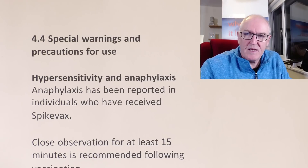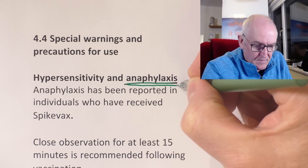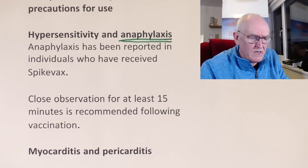So — hypersensitivity and anaphylaxis. This doesn't surprise me. Anaphylaxis is severe allergic shock — it's a well-known risk. I used to give a separate lecture on anaphylaxis every time I taught vaccinations, and every time I taught intravenous therapy. It's an allergic reaction and it's immediately life-threatening, but normally it's managed very well with adrenaline, sometimes going on to give hydrocortisone, salbutamol, or intravenous fluids. It can be well-managed as long as it's spotted. They specify close observation for at least 15 minutes following vaccination, which makes perfect sense.